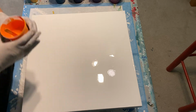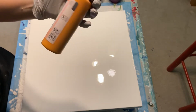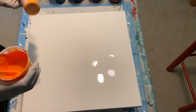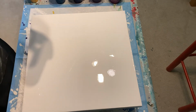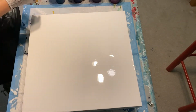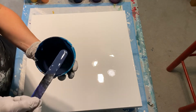This is Martha Stewart Orange Floaty Multi-Surface Satin Acrylic, and this is really good paint because I needed barely any paint to the Floetrol ratio, so this is really good stuff. I got it on sale, so I put a little bit of red in there with this to make this a little bit of a brighter orange. This is Payne's Gray with a little bit of blue in it, so it's like a really dark navy gray blue.